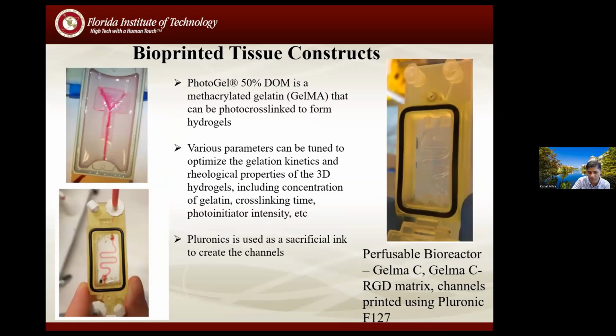Pluronics is very classical. As I said, we didn't invent it. This is a very classical material we have been using as a sacrificial material. We are using some GelMA-based biomaterials, but a lot of combinations. We have been working with a company, and we have an NDA with them. They make different types of biomaterials, different combinations of bovine mixtures, and we are seeing that you get so much variety in terms of structure and functionality variation.